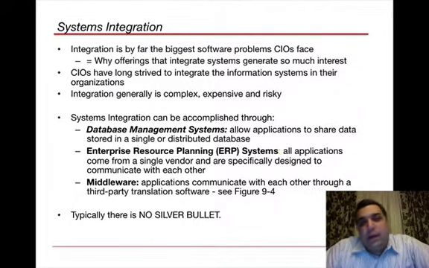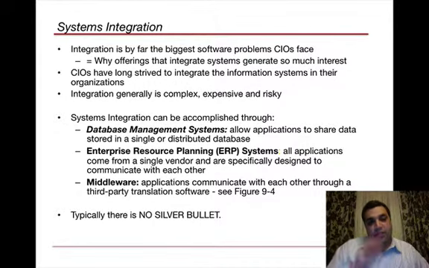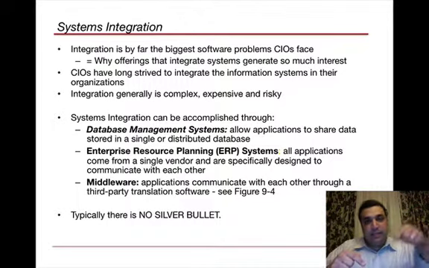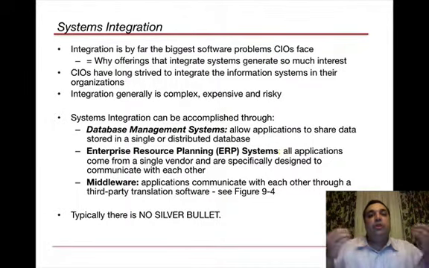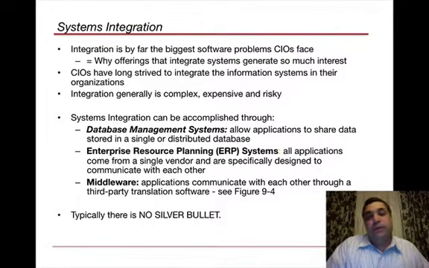So we can accomplish integration using three things. We can use database systems, which means we have a central database and we have two systems. And what we'll do is we'll put data in, and then this system will actually pull the data out so that we will know what data we're trying to transfer. That's one method of doing it. It's a little bit older method. It's not necessarily the preferred method, but again, that depends on what we're trying to do.